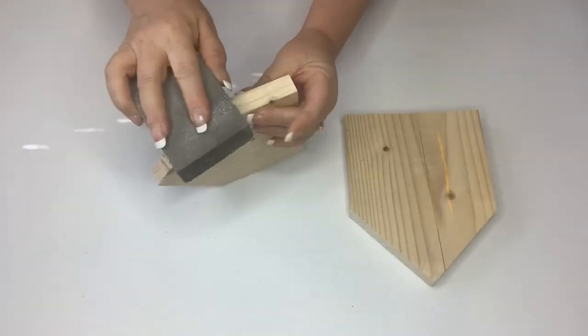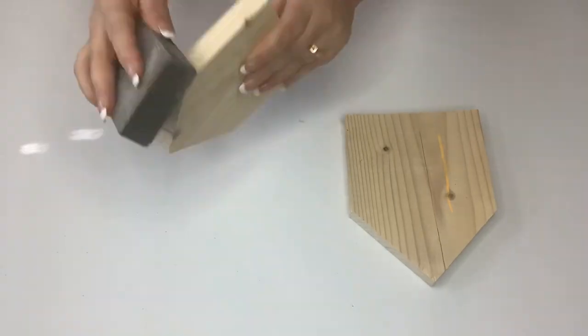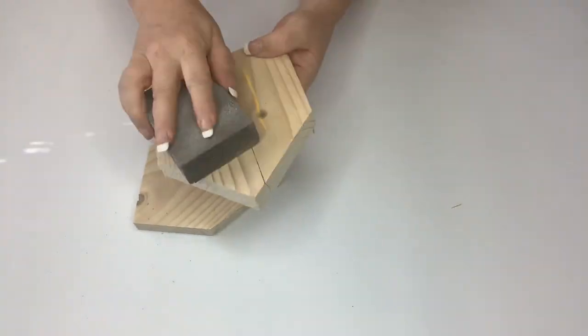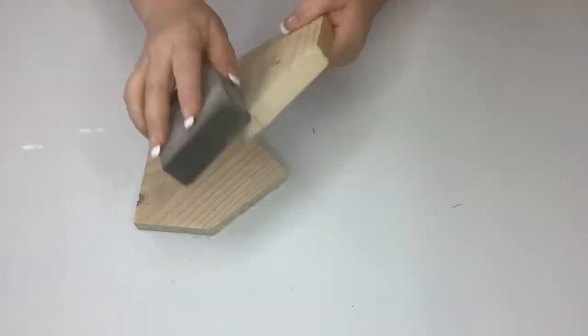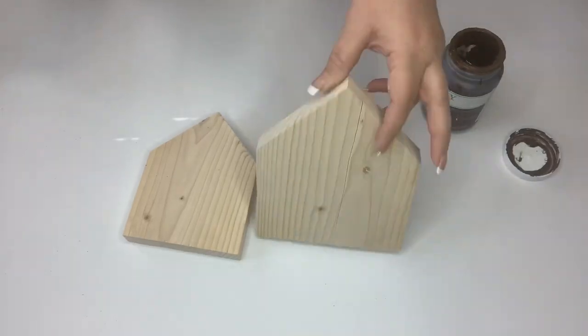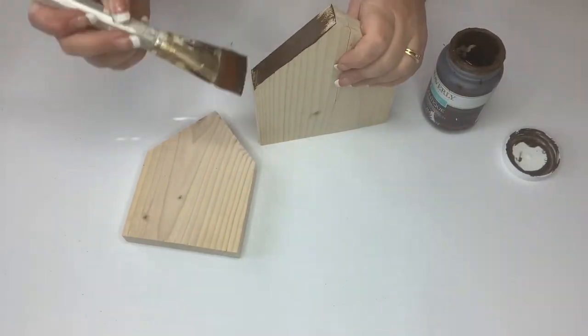So once we got these all cut out, I took my sanding block and just started sanding them down to make them nice and smooth because we're going to be covering the fronts and backs. So there was a little bit of paint on the back of one, so I had to take my rotary sander and get that completely off so that it was nice and flat.